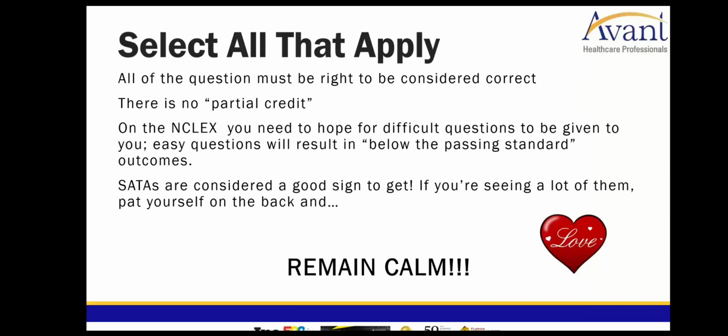All of the answers must be right for the question to be considered correct. Sorry, guys, there is no partial credit. I wish there was, but there isn't. So even if you get 3 out of the 4 answers correct, the question will be marked as incorrect. On the NCLEX, you need to hope for difficult questions to be given to you. Easy questions will result in below-passing standard outcomes, as I previously said. SATAs are considered a good sign to get. If you're seeing a lot of them, pat yourself on the back and remain calm.